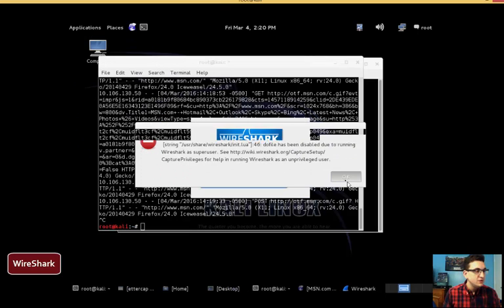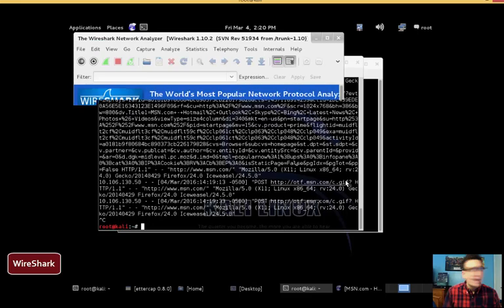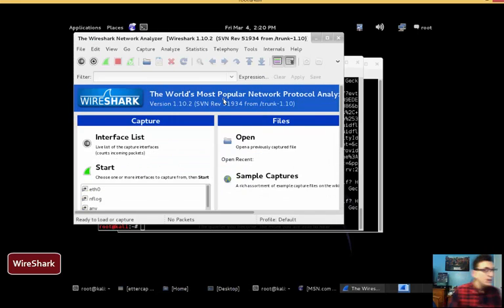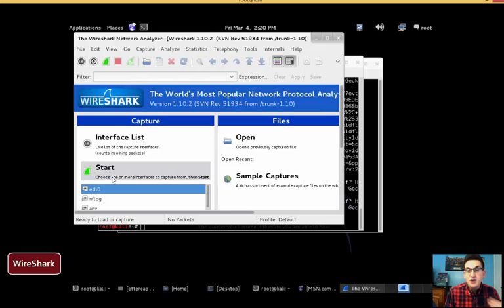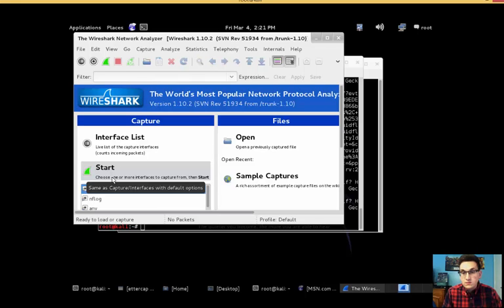As I was mentioning, you're going to get this, just press OK. By doing this, you would basically select your interface and capture every single packet that's going through that interface. Specifically in this scenario, it's also going to take what's on our .148, which is the XP machine, and grab it, and we're going to see everything that's going through that machine or that that person is visiting. So let's go ahead and start the capture.